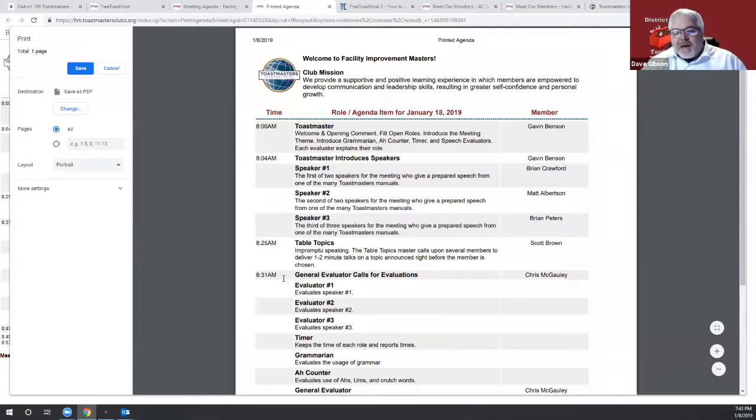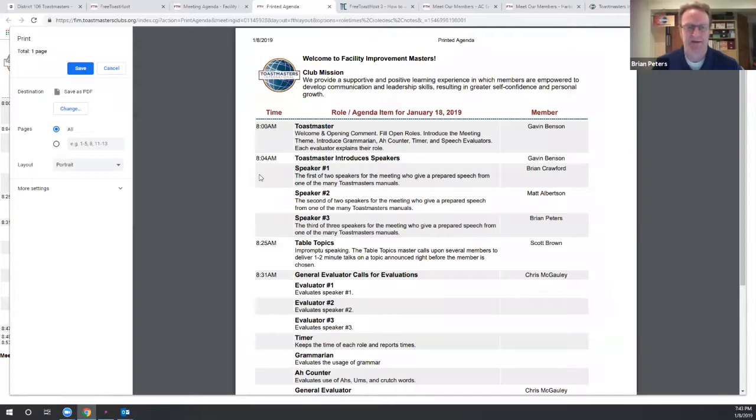And it allows you to block your time a little bit. So you can either list the start and stop time of every event, or you can group some together. And that's just a little bit of experimentation. Yeah, we've done it both ways. I think when we first started this, we had individual times on each role. And that micromanagement of the time was a challenge when speaking times changed. I prefer the block time, so it gives you more flexibility to just add 5 more minutes and bump times around.